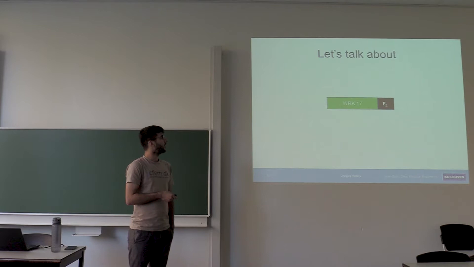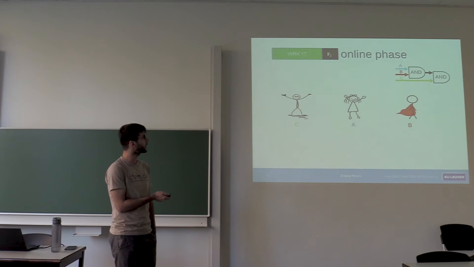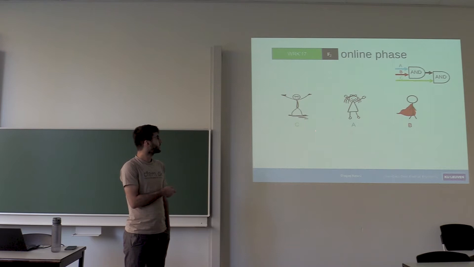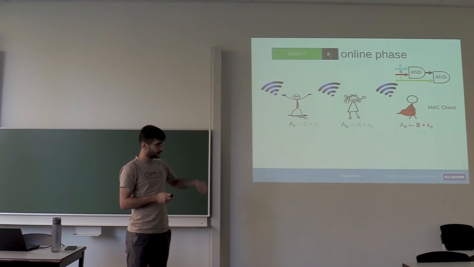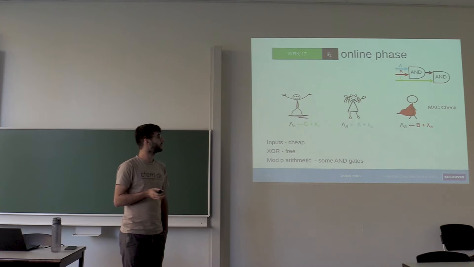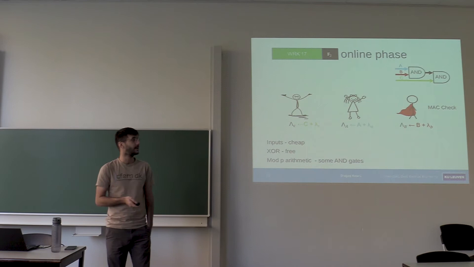If SCALE is about linear secret sharing schemes, WRK is a garbled circuit protocol. What does it mean to evaluate a garbled circuit in MPC? Each party has some inputs to some circuit and they want to secretly evaluate those inputs. Providing inputs is very similar to SCALE: they retrieve a random mask, broadcast the masked input, and evaluate the garbled circuit using signal bits. Inputs are very cheap, XOR is free due to some 2008 tricks. Non-linear arithmetic requiring Boolean gates needs AND gates and is more expensive, whereas non-linear arithmetic is very cheap in SCALE.